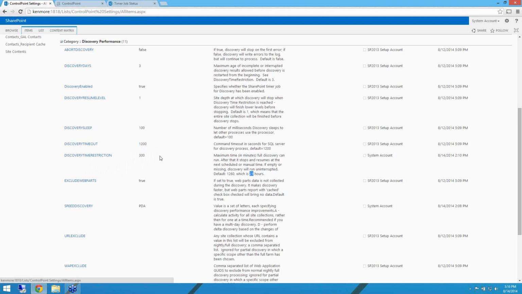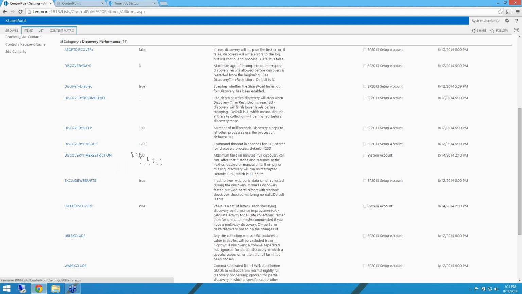If discovery does seem to affect SharePoint operations or ControlPoint operations, if you like to run reports throughout the day or you have a lot of users, then this might be a process that you want to make sure is stopped early in the day. Our farm here isn't too big. I've set discovery to run for 5 hours, so it starts at 3 a.m. and usually wraps up a little after 8 a.m. before most of our users get in and start using ControlPoint.